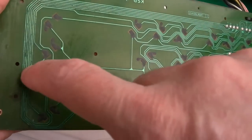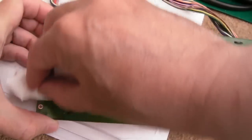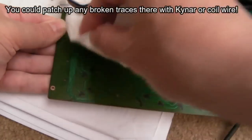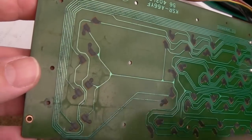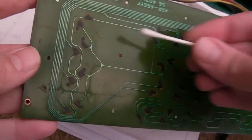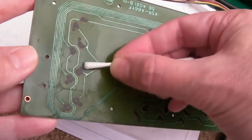So we've got some corrosion here, look. We could have some damaged traces. I guess I should test that connectivity before I reassemble this. It's coffee or something, I think. It's brown. So the next thing we're going to use here is IPA, because can you see the soapy water has not cleaned off all that muck there. So let's just touch this with the IPA.